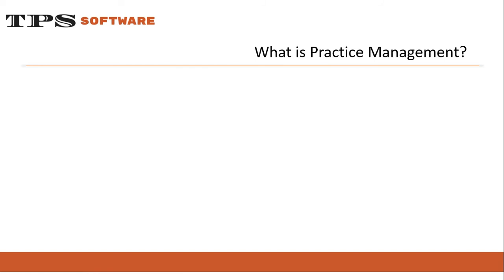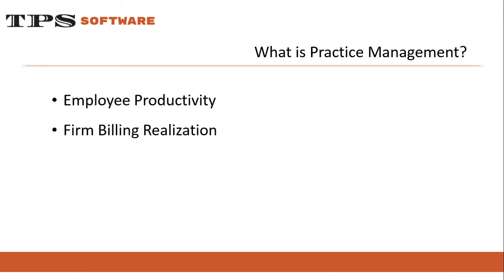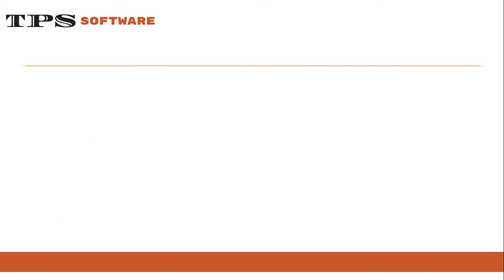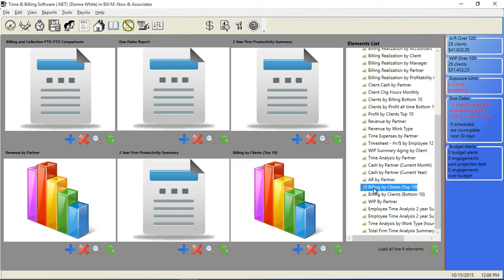Time and billing, of course, make up a large part of practice management, as we have over 300 standard reports that can provide information on employee productivity, firm billing realization, profitability on work, employees, clients, and partners. It can also show your top 10 clients' billing or average collection period in a graph format on the dashboard. But time and billing is covered on our overview video. This video will focus on the operational side of practice management.